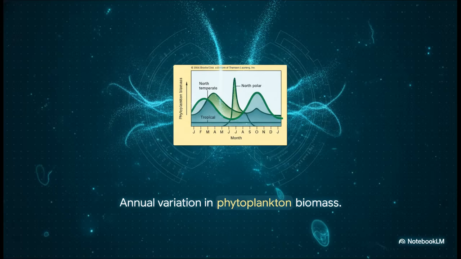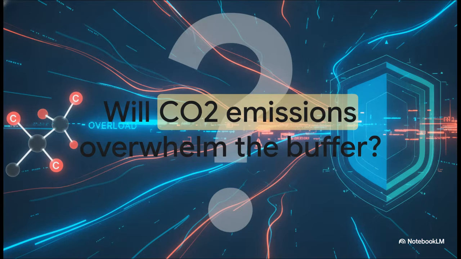Now, what's really interesting about this data readout is when we map these seasonal variations, the differences are staggering. Notice the sheer, towering spike of the North Polar line. Because those waters are so saturated with nutrients, the absolute moment the sun hits, productivity violently explodes upward in one sudden, massive spike. Compare that to the wider double-hump temperate curve. That represents a massive spring bloom, followed by a smaller fall bloom as those seasonal thermoclines lock and release. And flatlining all the way across the bottom? The nutrient-starved tropics.